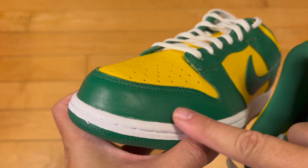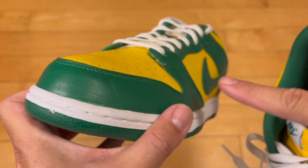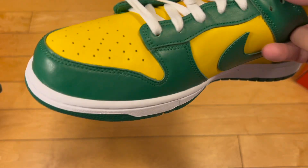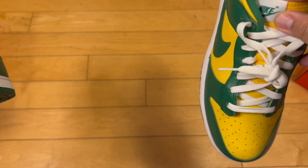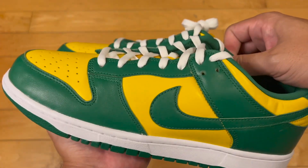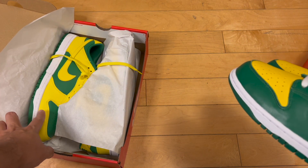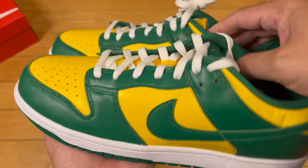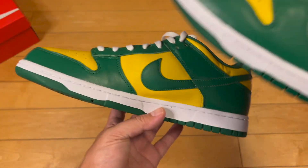There are always quality control issues — some scratches — and I don't get too hung up on that on a hundred dollar shoe. I get a little bent out of shape when I'm paying $200 plus and there are quality control issues. But these are sick — I'm a Green Bay Packers fan and these are much more aligned with the Green Bay colors. The green outsole, pine green outsole, white midsole, one pair of laces.